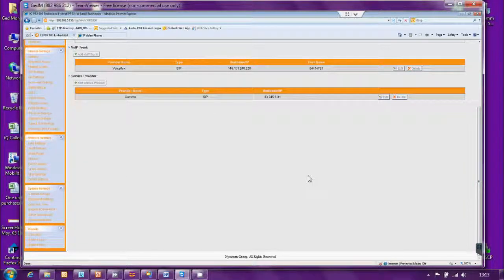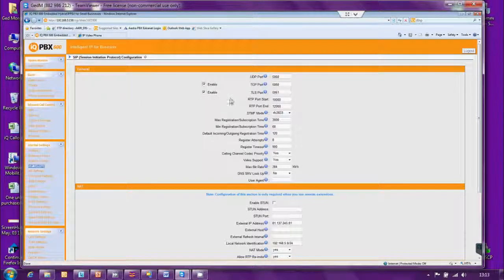The other thing I want to go through on SIP trunks, SIP trunk settings, and looking at a bit of troubleshooting as to why you can't register and can't make calls. If we go down the menu in the left hand side and click on SIP settings, you need to enable TCP 5060 and 5061, set them to enable. You may receive details of a register timeout from your provider, and this is the timeout you can change. Put in the settings supplied for VoiceFlex 900. It may vary with your provider.